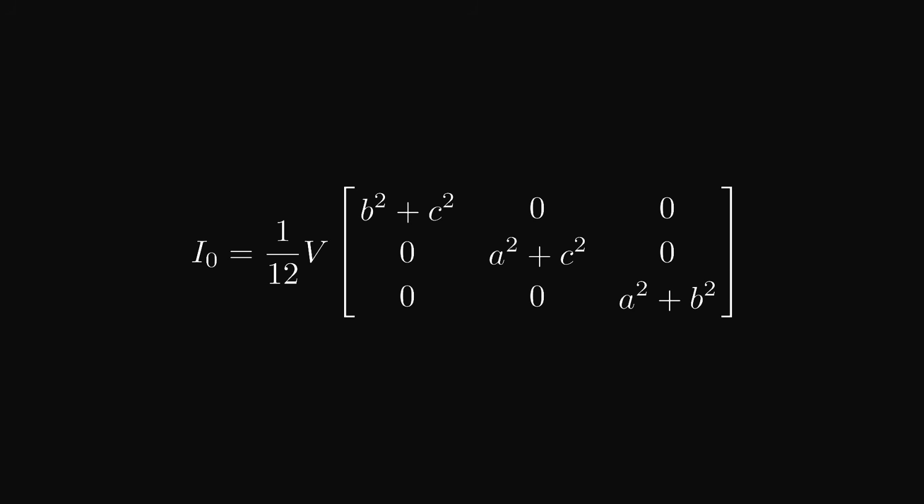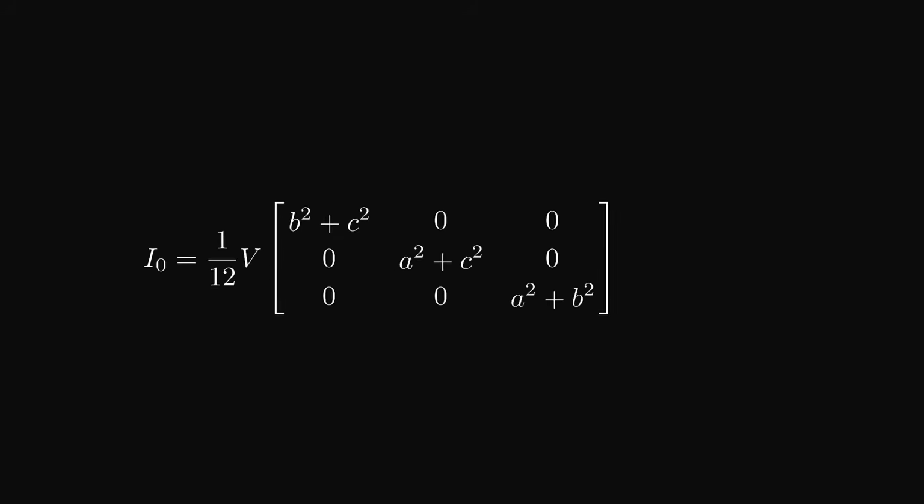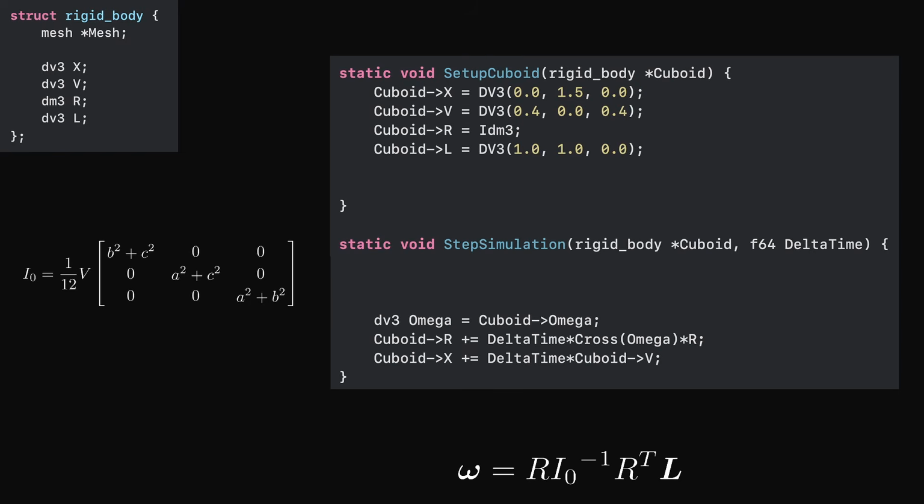Here, V is the total volume of our cuboid. If we didn't remove ρ in the beginning, V would now be the total mass of the object. Interestingly, this matrix is diagonal, which means that the coordinate system of an axis-aligned cuboid aligns with the coordinate system of its principal axis. Translating this into code, there is no need to store the zero value of diagonal elements, so I0 can be stored as a vector. Also, only the inverse of the inertia tensor is needed, so why not directly store its inverse?